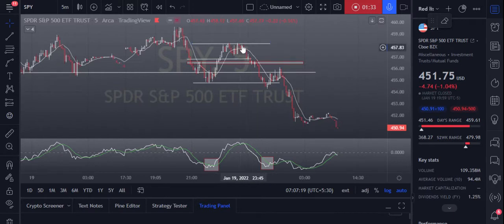Take position on the short side once the 9 EMA is acting as resistance. Bounces off, tested a couple times right there. KST starts to get a little shaky right here. Maybe you want to take some profit around this turn. Looks like maybe a fake breakout right here. Doesn't quite get past this resistance. And then once again on the short side, the 9 EMA acting as resistance. KST still broken, not much uptrend. And you can pretty much ride this 9 EMA all the way down to close.